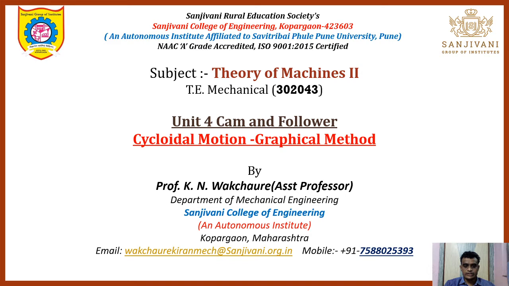Today we are going to study the cycloidal motion, which is used as a follower motion in cam and follower while designing the cam. In today's session, we are going to study its graphical method as well as its mathematical modeling. There are total four types of follower motions we normally use: one is the uniform velocity, uniform acceleration retardation, simple harmonic motion, and the cycloidal motion, out of which today we are going to study the cycloidal motion.